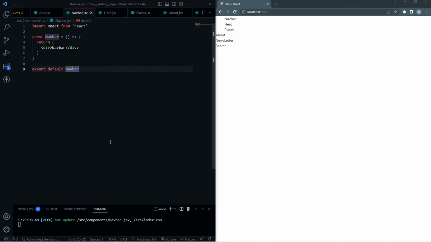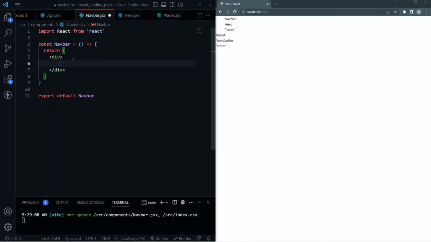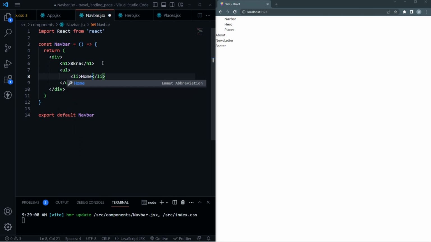Let's build the first component. The Navbar structure will be an h1 with the brand text and a ul with links and a div with 2 buttons.